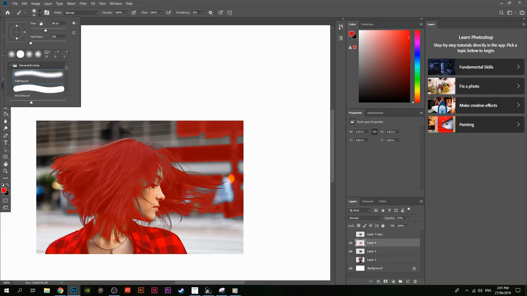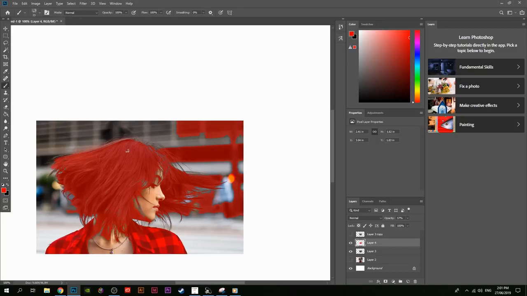And another technique you can also do is right here. It's got all these different types of brushes. So right here you can see this brush. It's not exactly like a circle, but it's like a rough edge brush. So you can kind of do that also as a little technique. So let's select the hair. So it looks good.